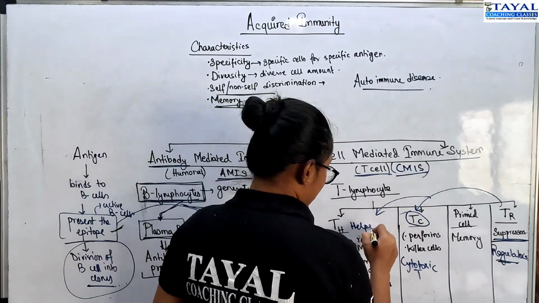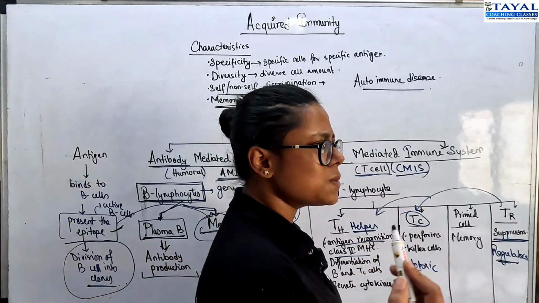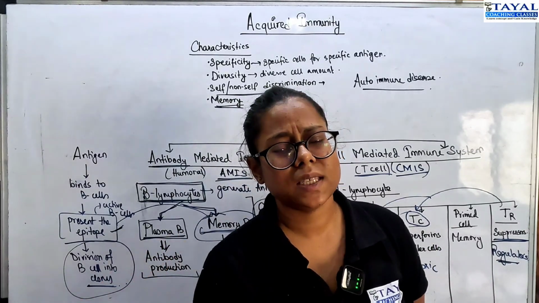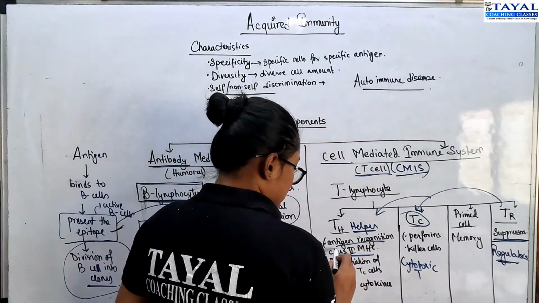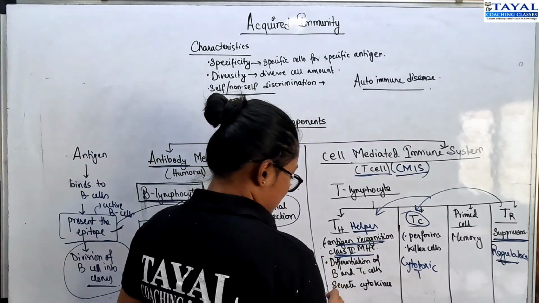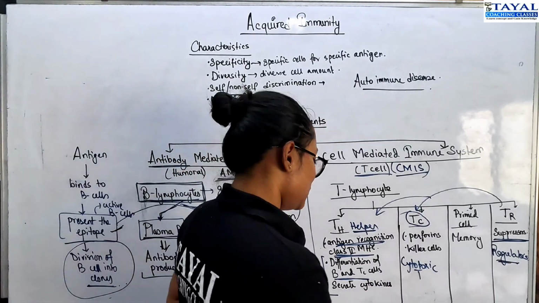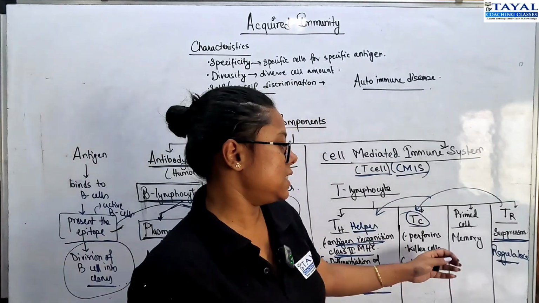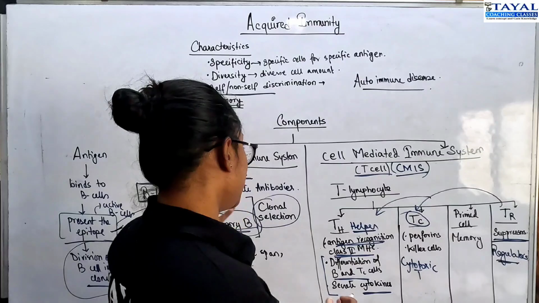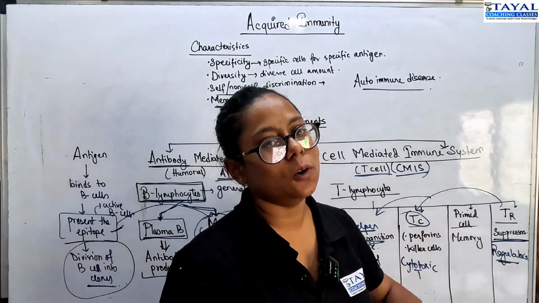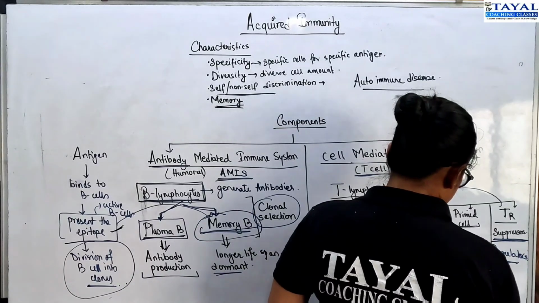TH on the other hand is a helper, so it helps in recognizing the antigen. MHC is major histocompatibility complex, right? It's a protein secreted by our body. It identifies the antigen and helps in the differentiation of B and TC, right? Also helps in the secretion of cytokines. Therefore, it recruits TC, whereas TR suppresses TC. In the same way as B lymphocytes form memory, T also form memory, and they are known as the prime cells or the memory T cells.